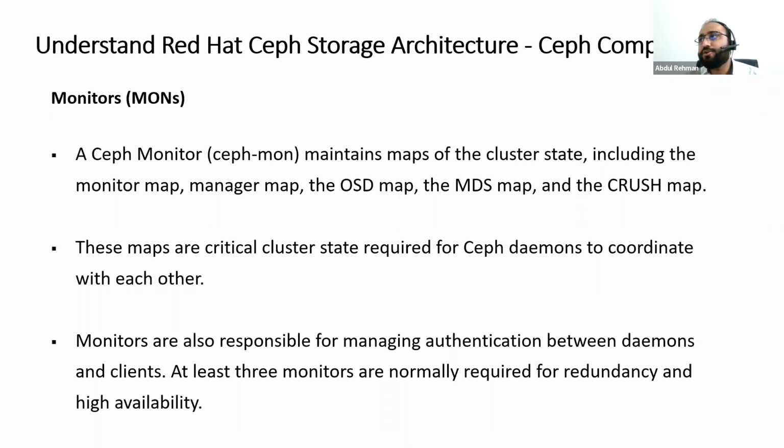So a Ceph Mon maintains the map of cluster state, including the monitor map, manager map, OSD map, MDS map, and CRUSH map. The monitor map is basically how many monitor nodes there are. Monitor nodes are, in simple terms, the monitoring solution in which you monitor all the storage servers running in the cluster. And then we have a manager map. We will see in detail what the manager is and what exactly it calculates, but whatever the MGR node calculates, it forwards that to Mon as well.